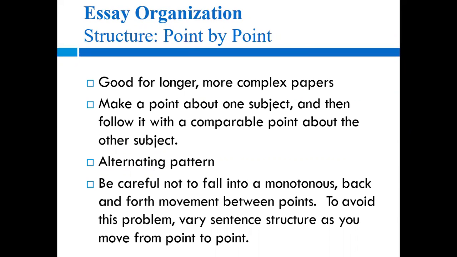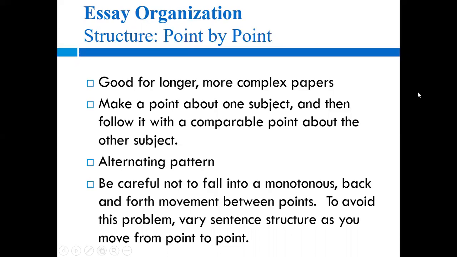Okay, when you are writing point by point, this is good for longer and more complex papers. You make a point about one subject and then follow it with a comparable point about the other subject. Then you alter the pattern: you mention one contrasting point and state the difference with the other subject. Be careful not to fall into a monotonous back and forth movement between the points.